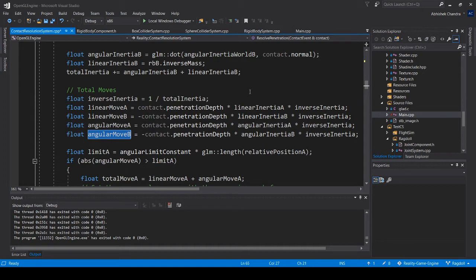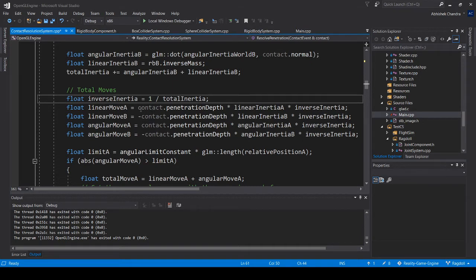Remember, the main difference between this and velocity resolution is that in velocity resolution, we ultimately want the physics to move the objects apart. So we only set their velocities, we don't actually move them apart. Whereas in penetration, yes, we are doing all of this, but this is more for us to have an easy way of approaching this problem, because otherwise how would you calculate how much both those objects should be moved and rotated by to resolve the penetration. This gives us an easy way of thinking, but ultimately our goal is to move those objects to those positions and angles as opposed to letting forces do that for us.